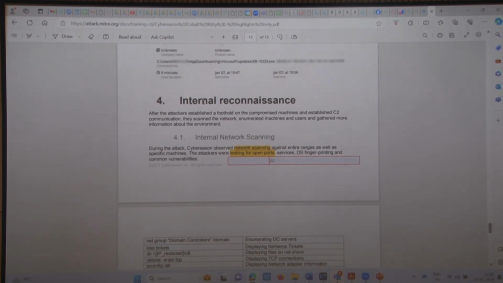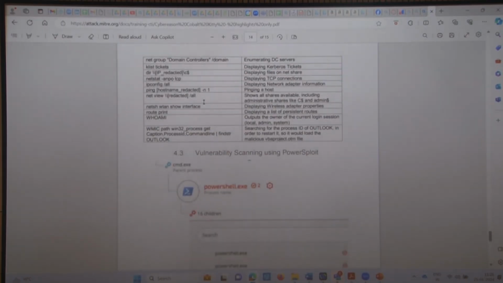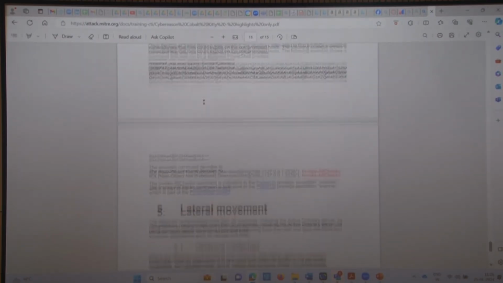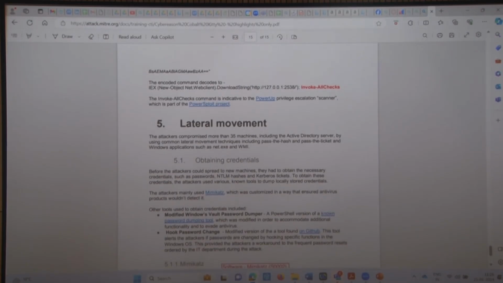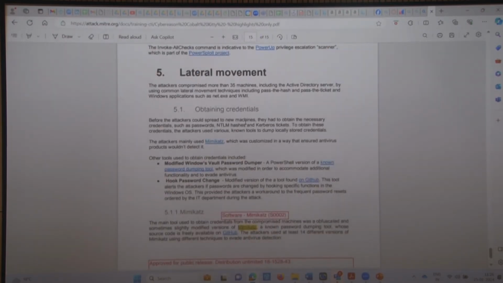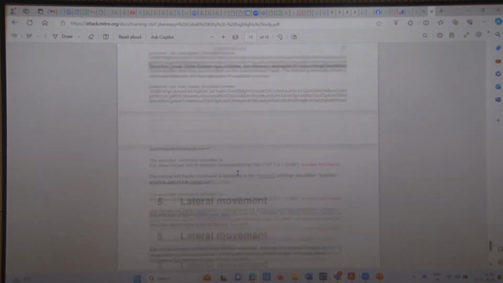And that is the reason why ATT&CK is not a sequence like CKC. CKC is a sequence. ATT&CK is a set of tactics which can happen multiple times in a kill chain, in an attack analysis, right? So internal reconnaissance is what we're talking about. So this will give you also additional hints as to what the different tactics and techniques could be, because the headings, the lateral movement, right? So it is already telling you that here we are discussing how the malware moved laterally. They use this Mimikatz, they probably do credential dumping, right? So these are the kind of things that happened here, right?